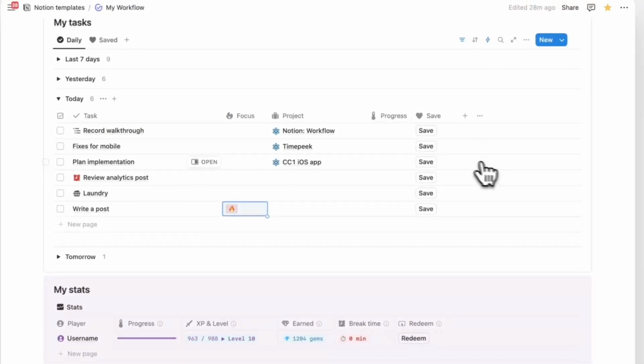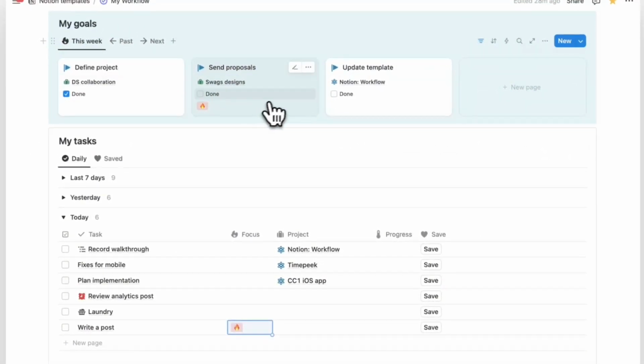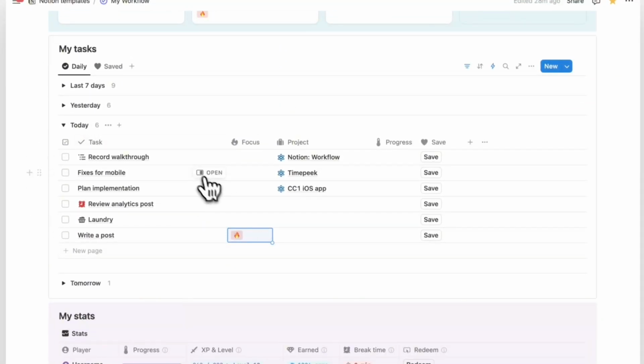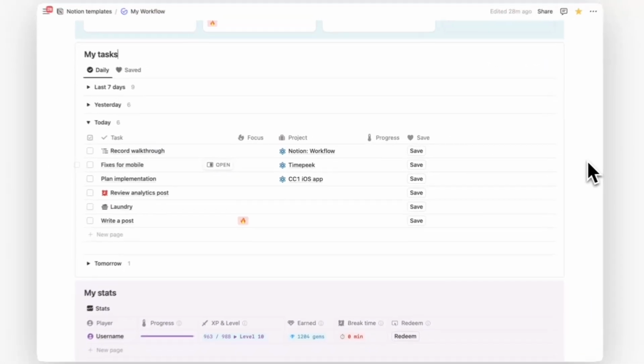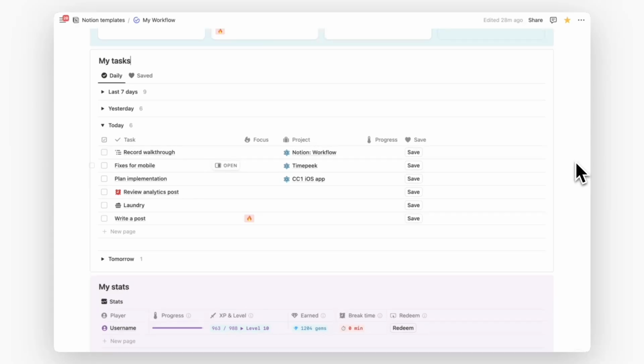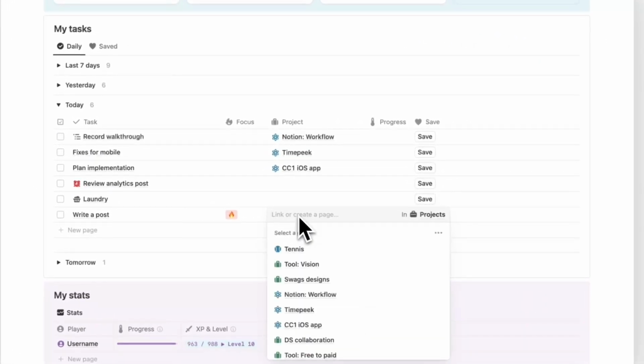So in the same way I can mark something very important for the goals, we can do the same for the task. It's a small thing, but it's particularly helpful because during the day you're probably going to end up with a good number of tasks in your today bucket. But seeing something as really important is what helps to prioritize it. You can also tie it to projects.